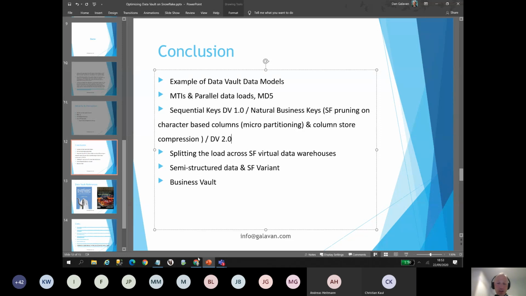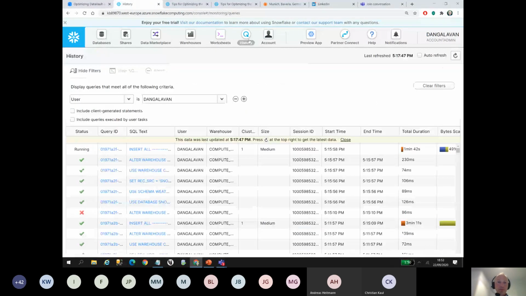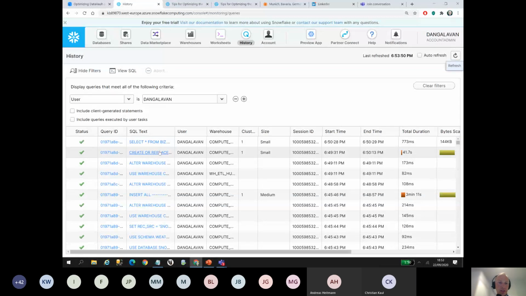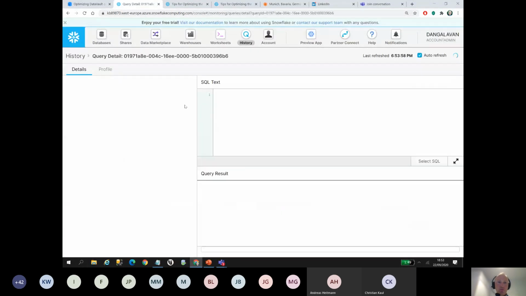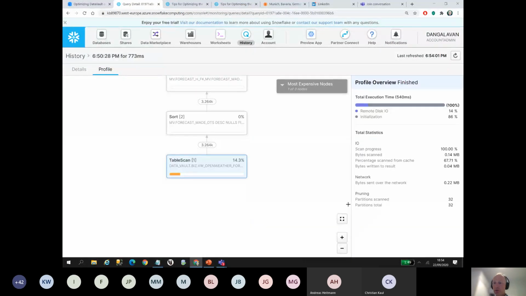And I'm going to show you a very quick example of pruning, actually, if we have time here. Just bear with me. So this is the Snowflake audit history, by the way. Let's see if we have it. I'm on the materialized view, so let's see what it does. I'm looking at the profile of the query. Snowflake has already worked out lots of answers. We won't see pruning there.